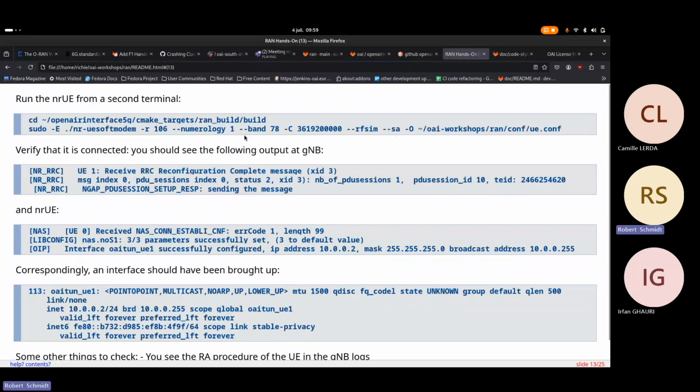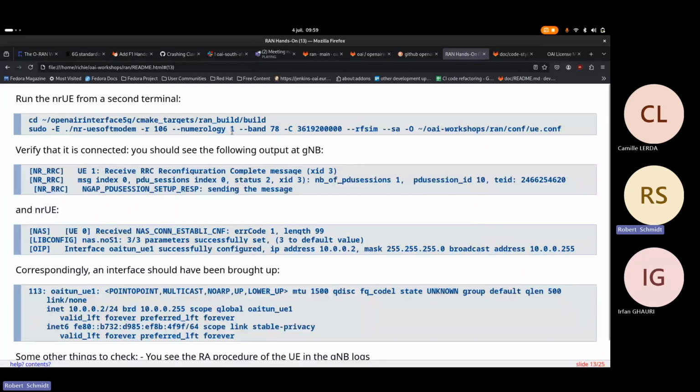And then there are a couple of other options. C is the carrier frequency. So if you, for example, modify this number, which you can try, then it won't synchronize because you basically won't find the cell. This band 78 tells it in which band it is, which is kind of implicitly also given through the frequency, but you need to point out because sometimes there's some overlap. The numerology tells about this 5G numerology and subcarrier spacing. So maybe you have heard about this, that there are these different subcarrier spacings and so on.